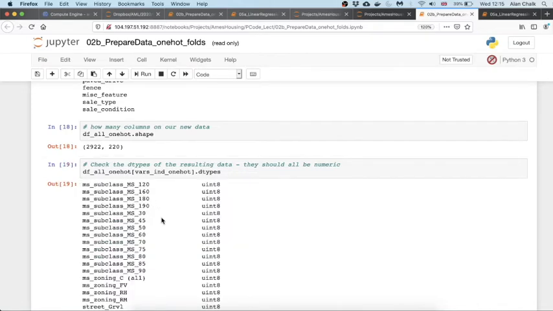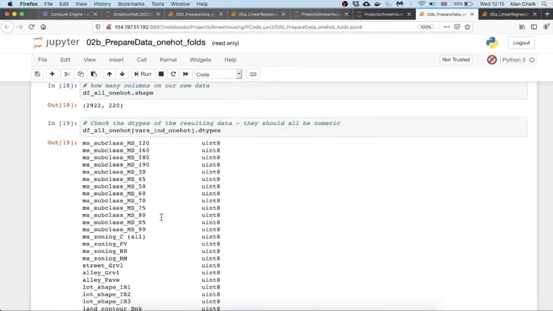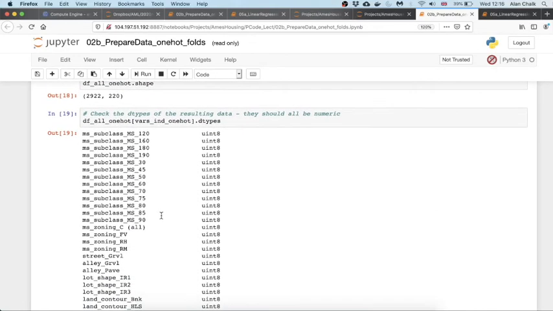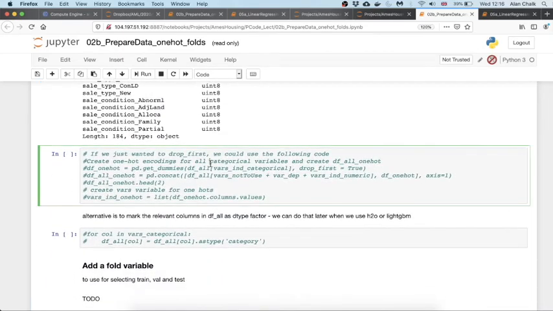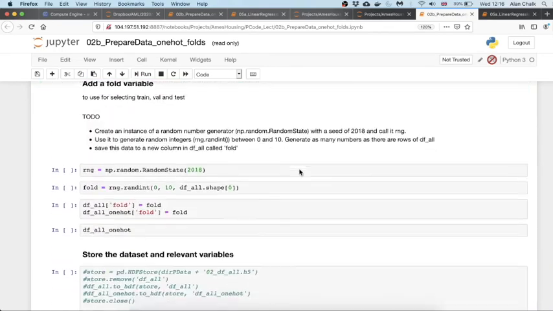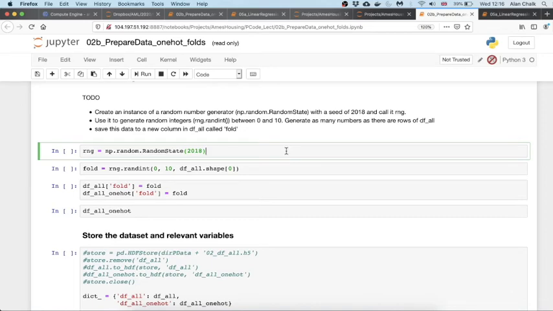What are the data types? Well, we only need to store a 0 or a 1 in all of these, so pandas has been relatively sensible. It's used an unsigned integer, 8 bits. I think it could have gotten even smaller than that, but whatever. Here's the code, but if we wanted just to drop the first each time, we wouldn't have needed to use a loop at all. And finally, again, this is filled in already for you. Hopefully you managed to do it yourself in any case.